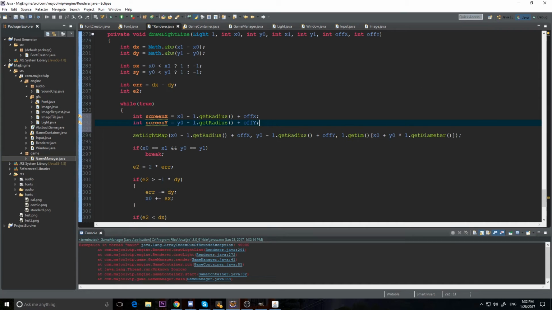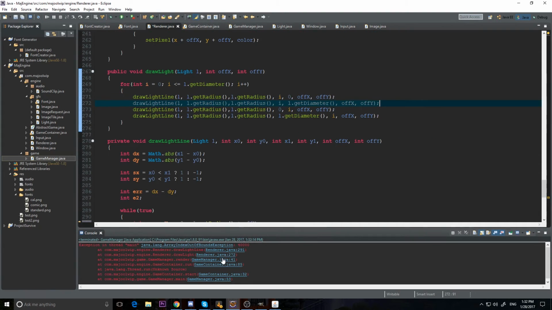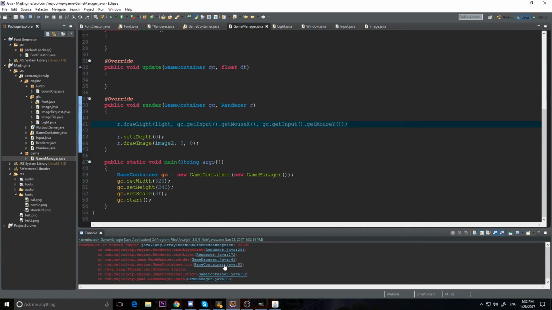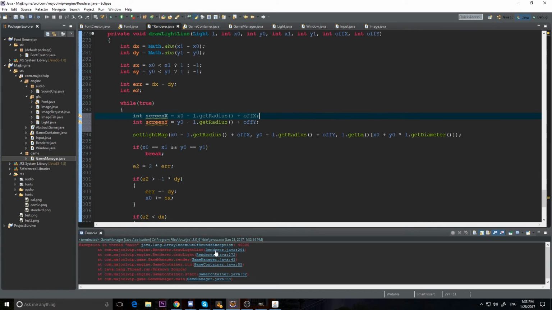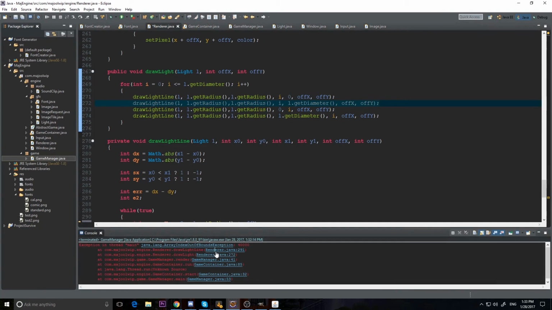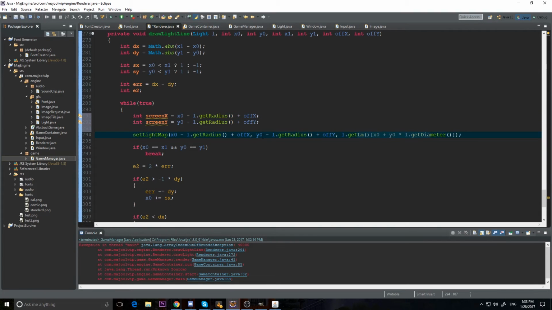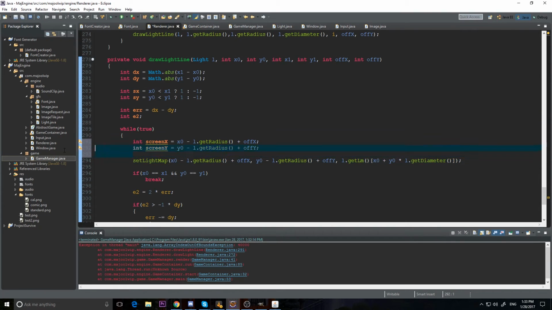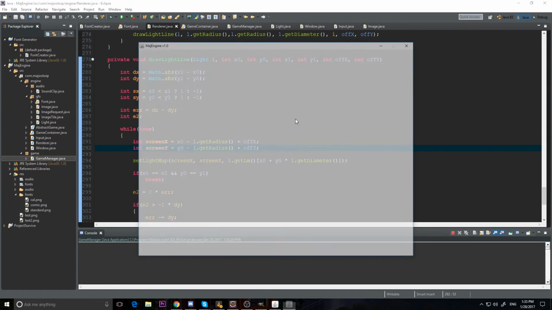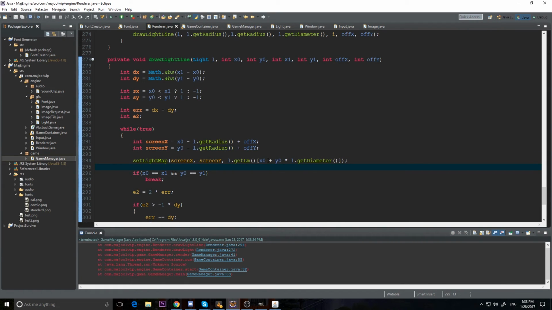Check screen X, yep. Index array out of bounds. What was out of bounds here exactly? Actually, our get, this might have gone out of bounds, because it shouldn't actually set it out of bounds because of screen X. We'll do this anyways, because we'll need it to calculate it again for getting the screen location. But now if I run it again, will it still say out of bounds? Yes. And I believe it's this problem right here.